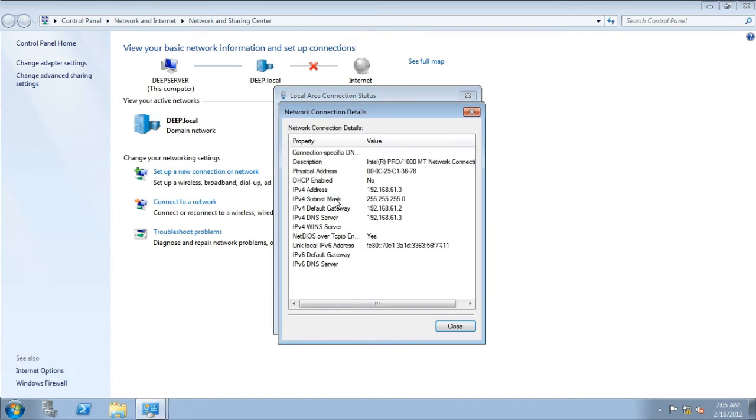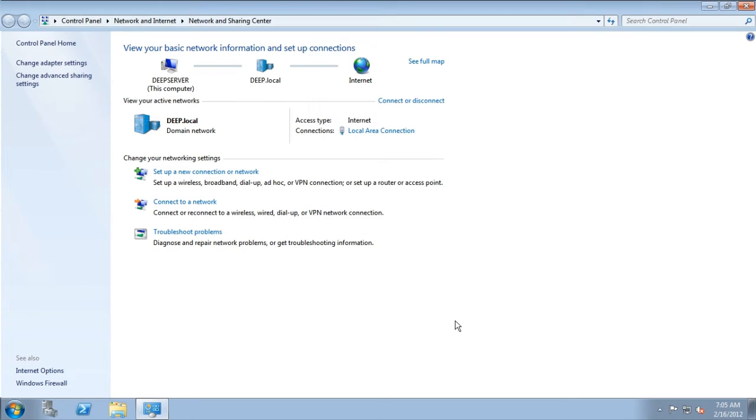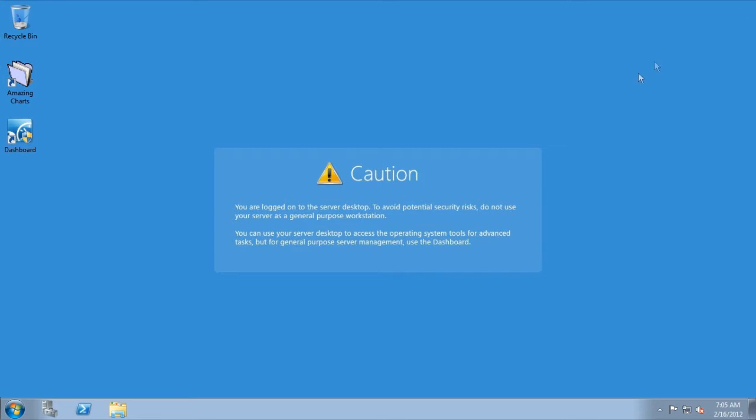You'll notice I don't have internet connection right now. It's because DHCP isn't working. Now that I've assigned a static IP, it should come back, and there it is. Okay, you can just verify the settings right here. Remember, you can type your gateway into the browser to configure your router. If you have any questions, post that on the forum. If not, I can't make a video for your specific router.